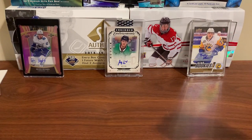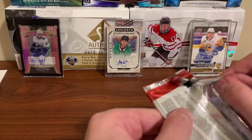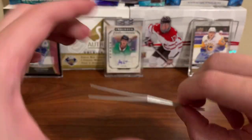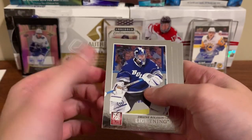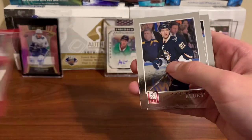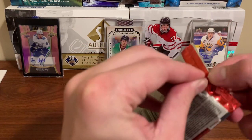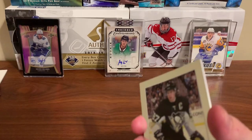Wait, is this 11-12? Yeah, this is his rookie, right? Pretty sure he was drafted in 2011 — yeah, because it was RNH. Nail Yakupov... I'm confusing myself right now, you might see the idiot subtitle go up. Dwayne Roloson, Tuomo Ruutu, and a Chris Neal red — nice red of Chris Neal. Petrangelo and Patty Kane. I don't think that counts as a hit. So I think we still have one auto and one jersey so far.